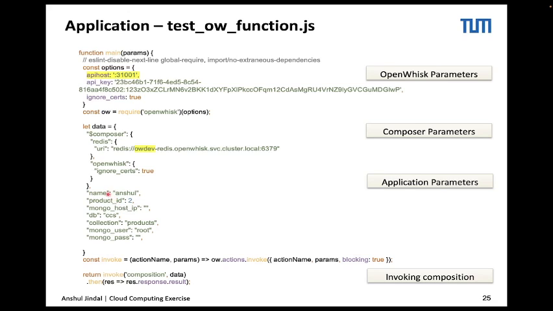The other information is the name, which will be the welcome name, and then the product ID, MongoDB host IP, database collection, user, and password. The host IP and the password are specified on the CloudCom server. If you go over there, you will find the IP address which you have to use and the password. You don't have to deploy MongoDB, it's already deployed for you. Just specify the IP address and the password over here to test if your application is working or not.